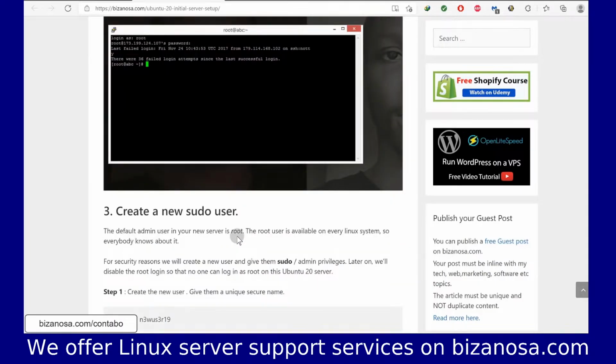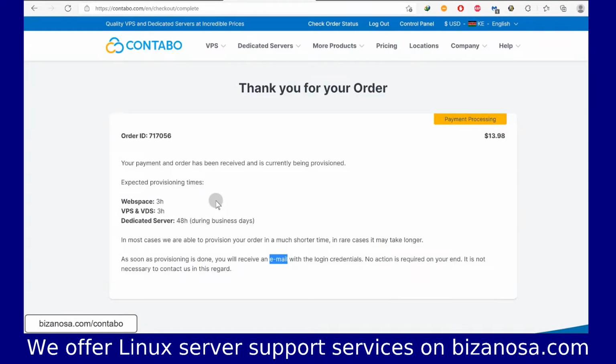I'm just waiting for the details from Contabo. All the details I need will be sent to my email as soon as the server is set up for me. So if you don't want to deal with all this waiting process from Contabo, you can use a different VPS, and American VPSs usually don't have this wait period. An example is DigitalOcean, Vultr. I've used both, and you can use them if you want to.